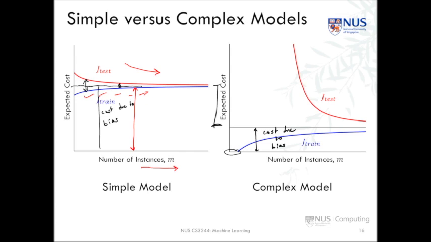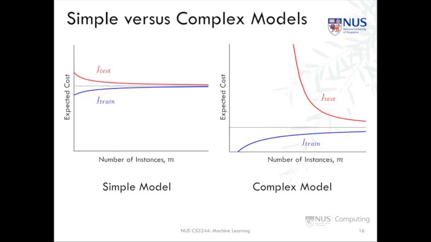And the problem with having few examples here is that we're fitting the particularities of the training set. So when we try to look at the test performance or cost, you can see it's off the charts, right? Even the red curve doesn't even show up for this region of the graph. Overall, when we get enough data points though, you can see that again, the test and the training performance will converge and we'll get better performance, and the generalization error that we'll have will be smaller because we have enough samples.